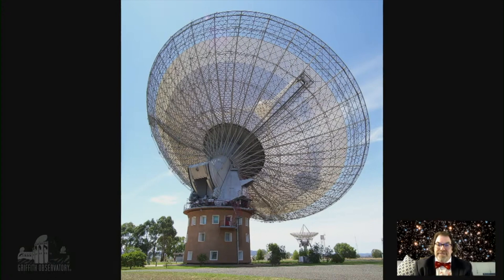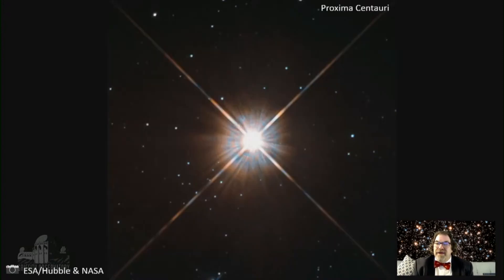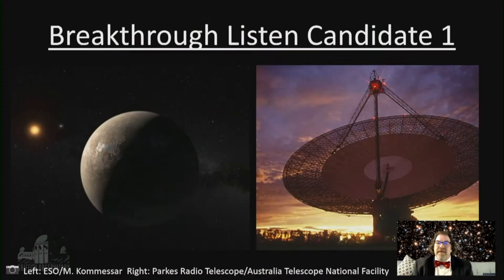The radar also sends most of its energy in a very narrow frequency range — you don't want to blast a wide range, just a narrow one, then you get it back as a nice clean signal. That's what we're looking for. And it turns out something interesting is going on from Proxima Centauri, the nearest star to us, right around 4.26 light years away. They've called this the Breakthrough Listen Candidate Number One.